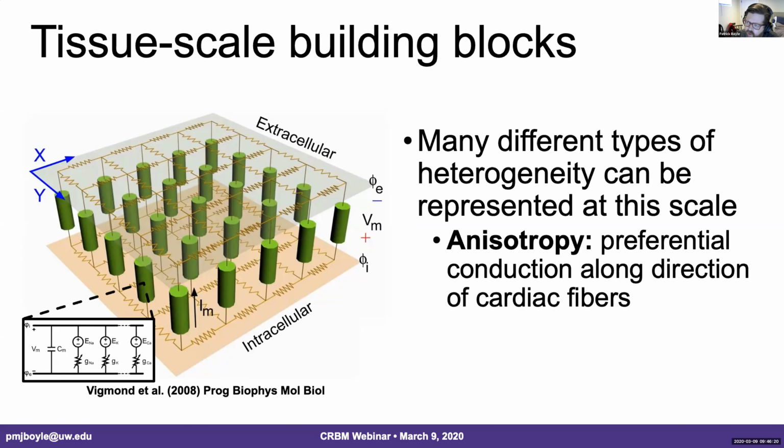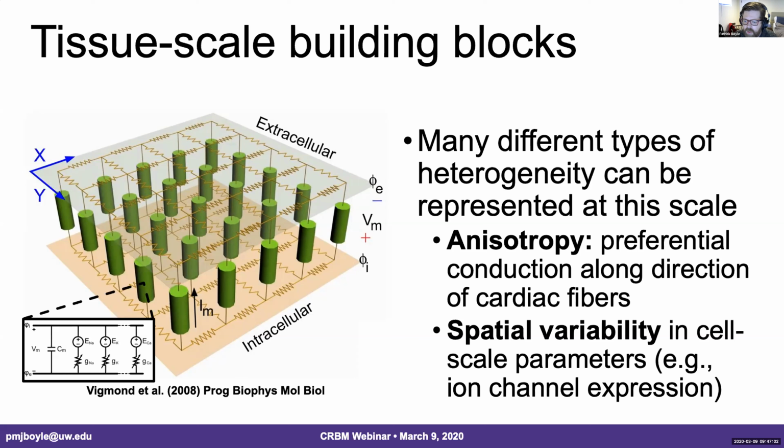Specifically, the anisotropy of cardiac tissue, which is best described as preferential conduction along the direction of cardiac fibers. Cardiac tissue is laminar and has well-defined striations. If you imagine the heart as a piece of meat, the grain of the meat, as if you think about cutting through a steak, that's the prevailing orientation of myofibers in the myocardial tissue. And that has extraordinary consequences in terms of the electrophysiological activity. Impulses propagate much faster along the cardiac fibers as opposed to transverse and normal to the sheet in cardiac tissue.